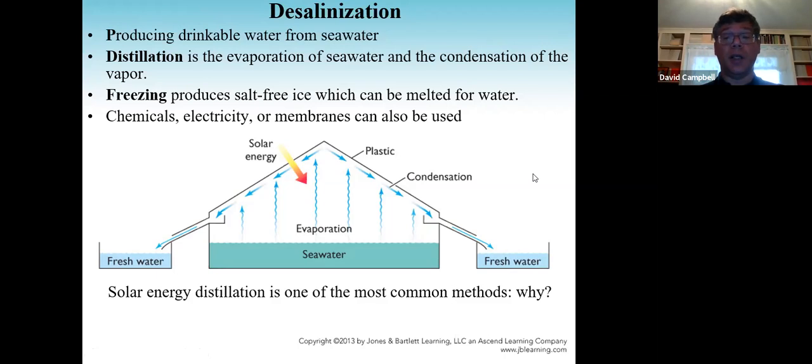So desalinization is the process of getting fairly fresh water out of seawater. A common approach is distillation, where you evaporate water, leaving behind salt, and the condensation of the water that evaporated gives you fresh water. Again, salt doesn't evaporate under any ordinary conditions. Yeah, you can vaporize it in a volcano, but it's the water that's evaporating from the ocean, not the salt. Salt's left behind. So we can get pure water by distillation relatively easily.